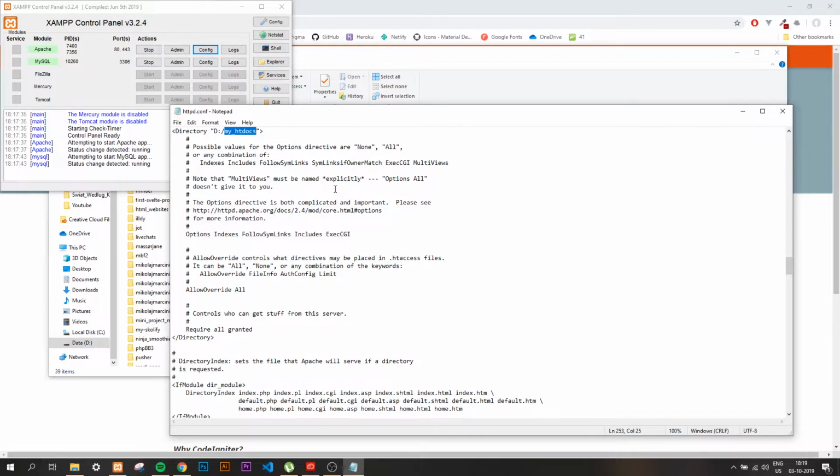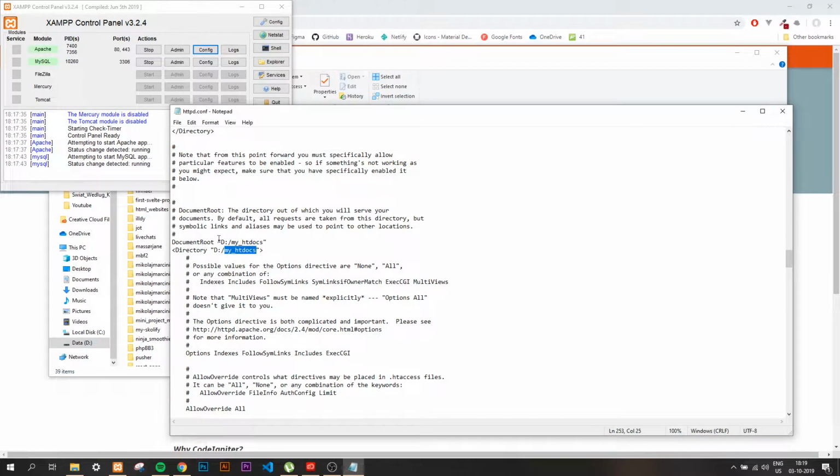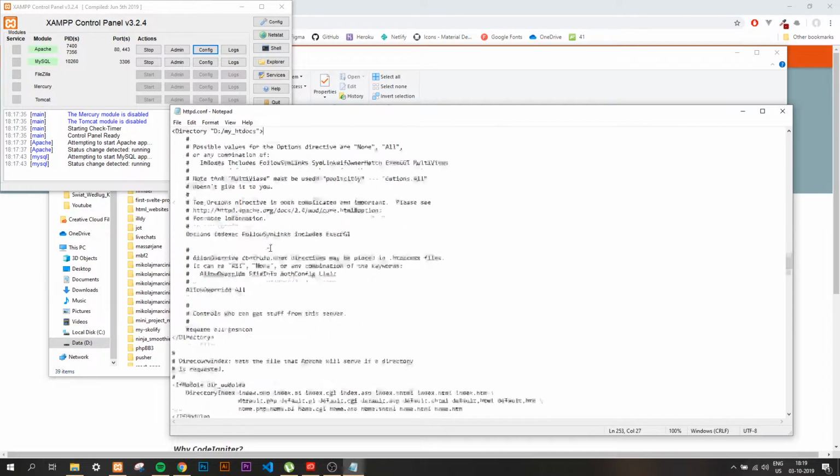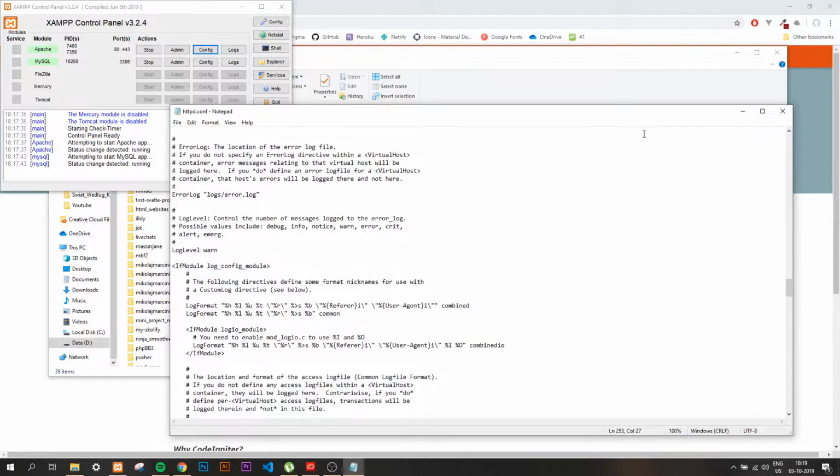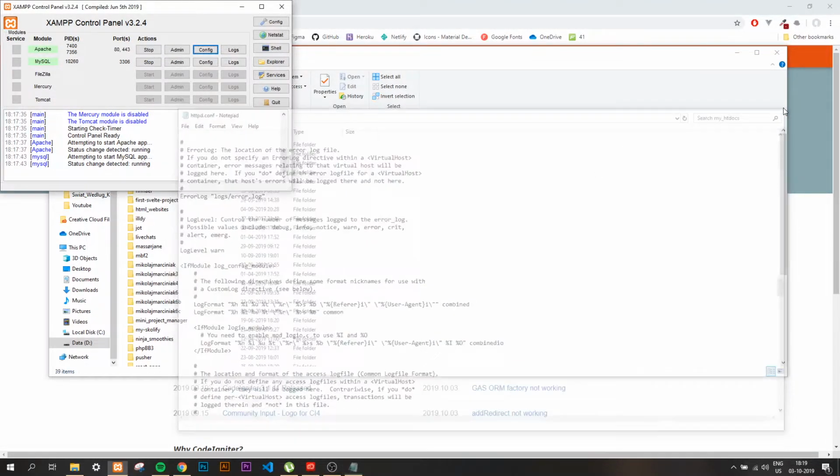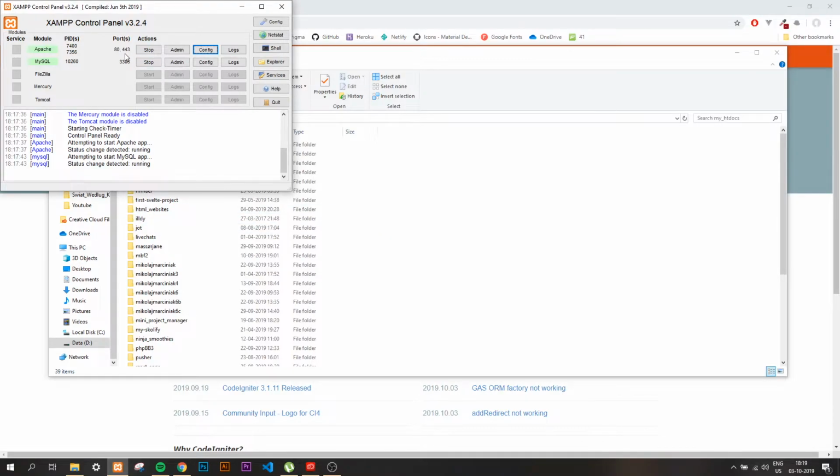Here we go. So it should be here, document root htdocs. You change it here to whatever you want, and also here, so in both places, and you should be ready to go. You just save it with file, save and close it, and then you need to restart Apache. Yeah, so that's it.